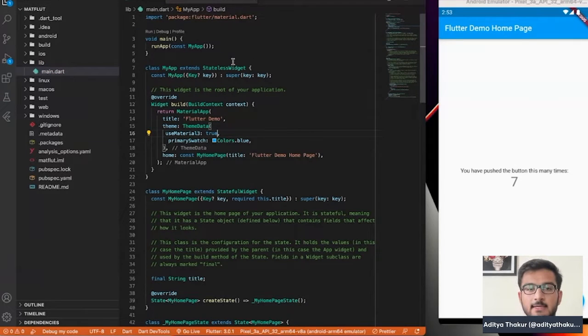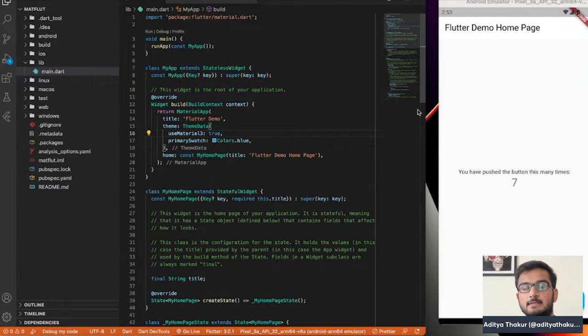Now, if I save this file, there would be some changes made to the application that was running. You would notice the app bar loses the blue color and the floating action button becomes a bit more square, somewhat round on the edges. But this is the new Material Design 3 guidelines.